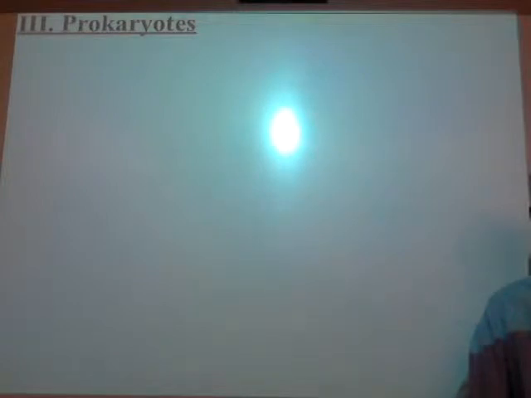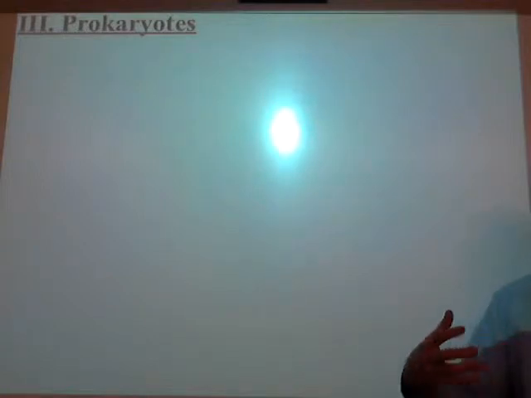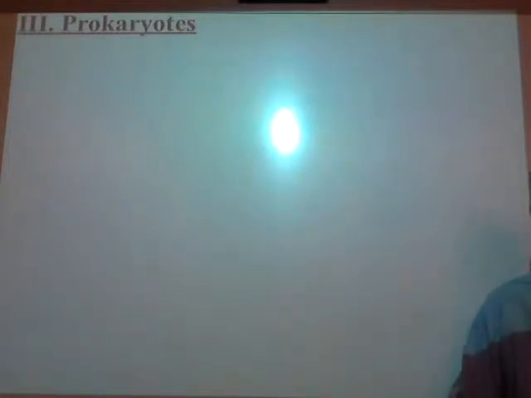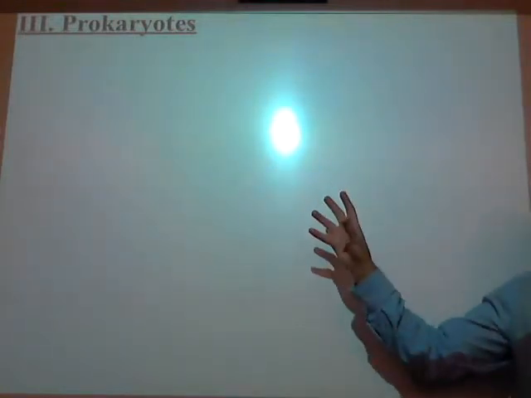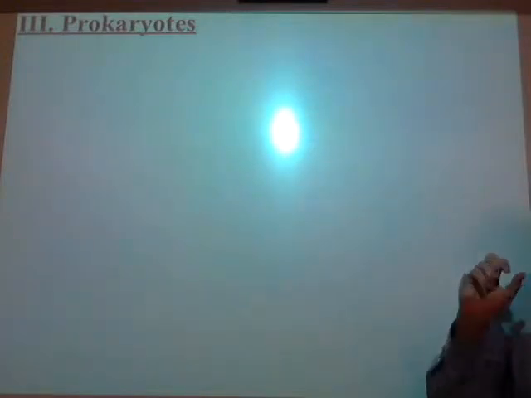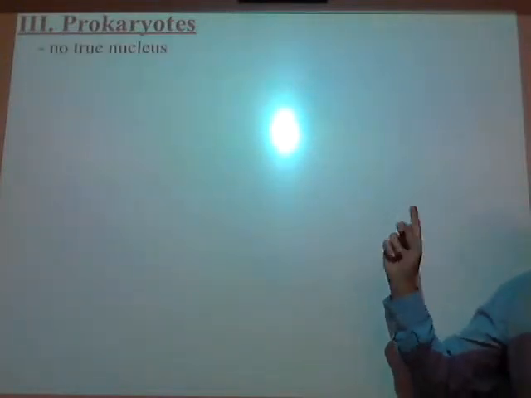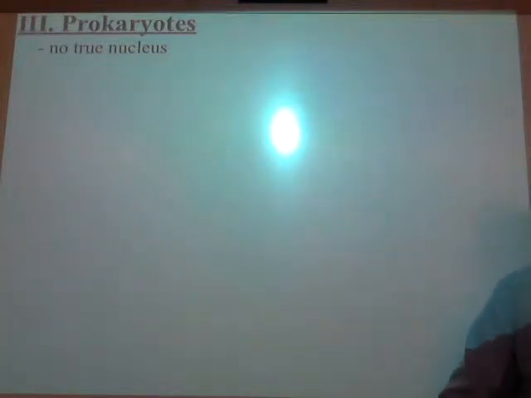All right. So you've heard of proactive. What does it mean to be proactive? Or probiotics. You've heard of that. Proactive means you solve a problem before it comes up. You're proactive in that respect. You don't let a problem come up. Probiotics are the things you take, supposedly, to help your digestive system and stuff like that. Anyway, pro as a prefix generally means before. Karyote means nucleus. So prokaryotes, no true nucleus. It's before they had nuclei. Okay, eukaryotes have a true nucleus.